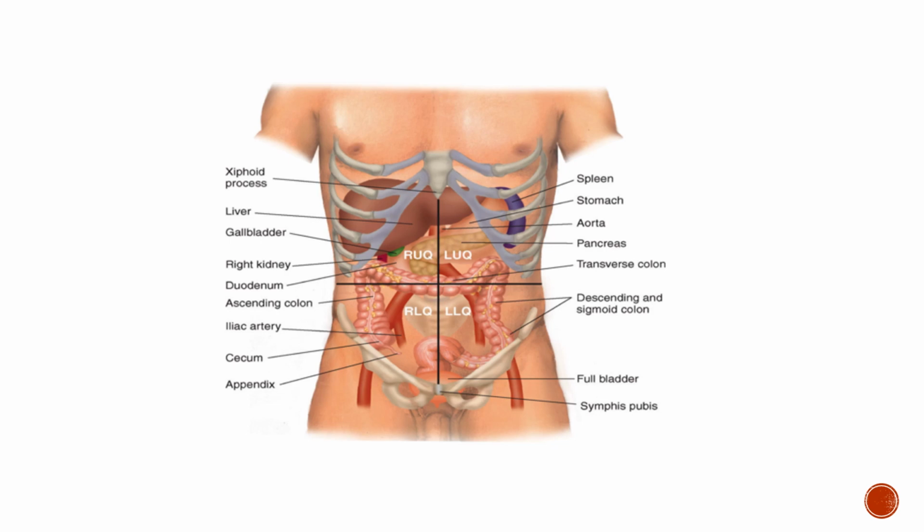In the left upper quadrant, we can see the pancreas goes across both sides. We won't worry about that, but the spleen is over here in the left upper quadrant, and so is the left colic flexure. In the left lower quadrant, we have the sigmoid colon, and then the cecum and the ascending colon are in the right lower quadrant. The cecum as well as even the appendix.